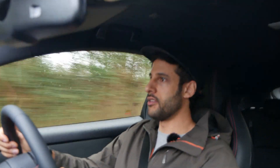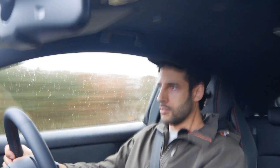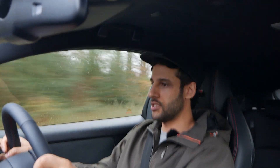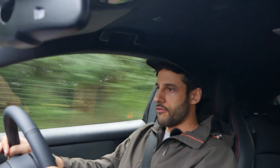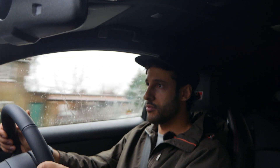There's a traction control off button there — I'm not going to press it as it's wet and this car is brand new. Very composed, it just does not want to move about too much. I think they've just built a car that wants to be very effective. It is fun because it's so capable, but it's not as playful as I imagined — which is probably a good thing because it's so quick that you'd have to be going very fast for it to start moving about.